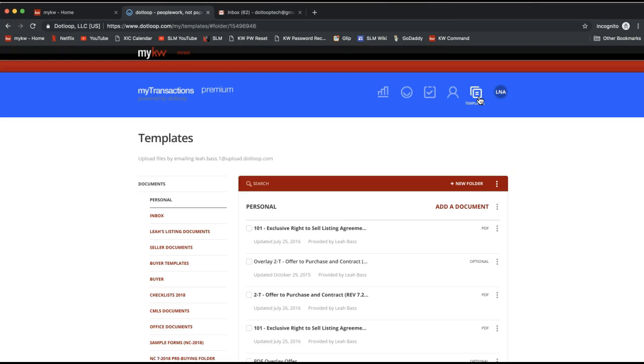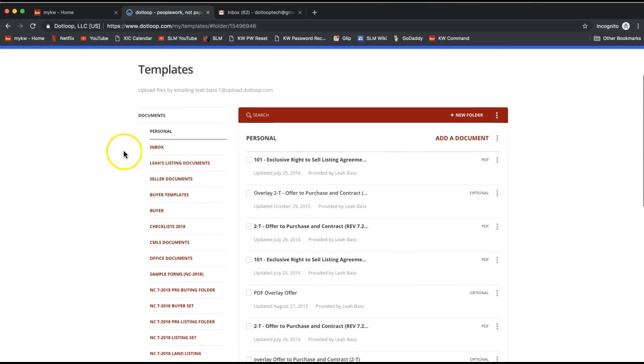Or let's say maybe you're not a fan of technology and you just want to do it the old school way. And again, print out a blank document, bring it on your appointment, and have them sign it right next to you. I'm going to show you the steps that will allow you to do that process here. So the first thing we'll have to do is go into the templates. And again, that looks like two sheets of paper on the top right of your screen. This is not in the Dotloop notes that I sent over, so if you would like to jot down instructions on how to do that to refer to later, feel free.